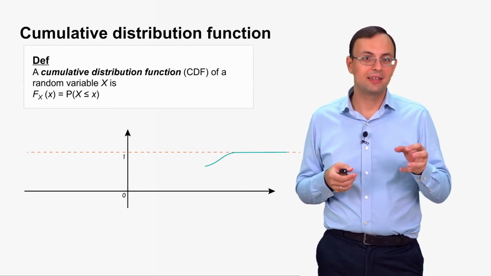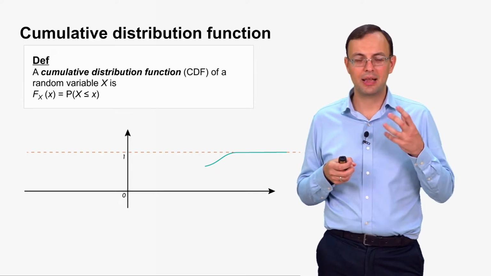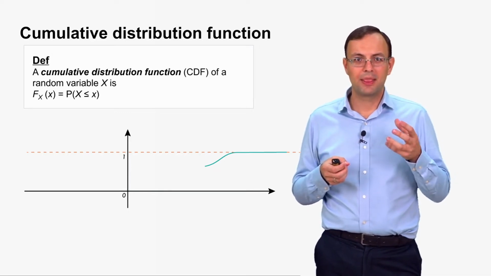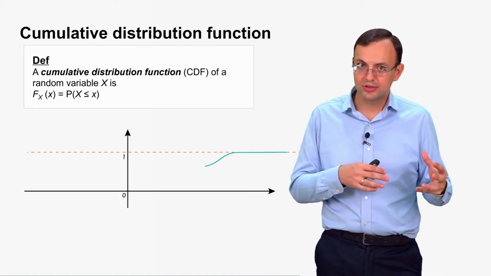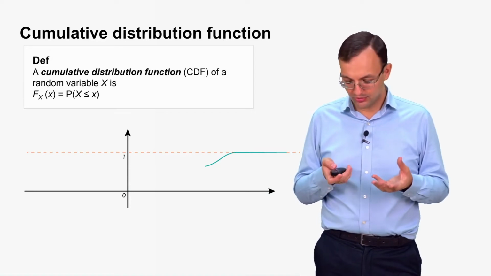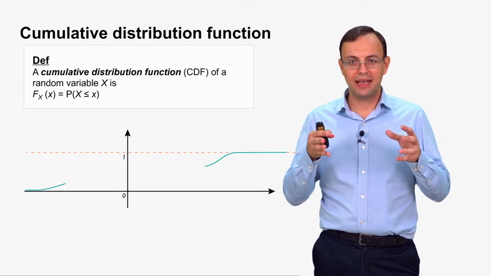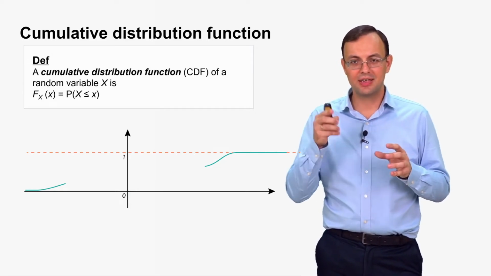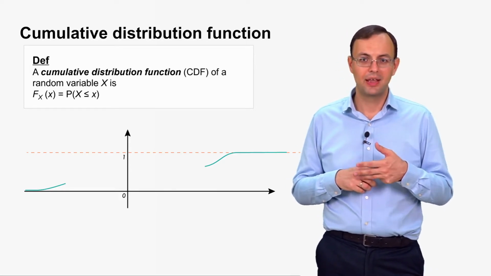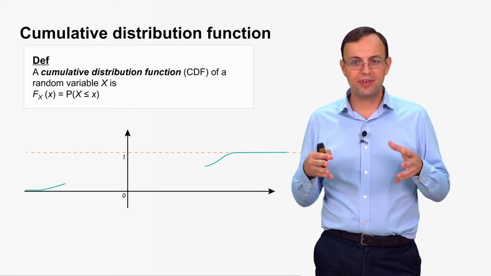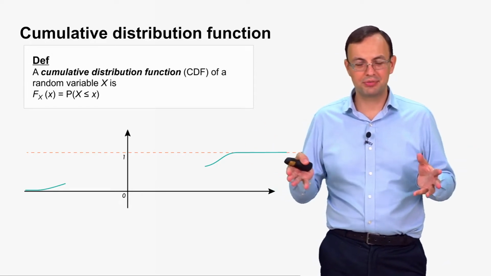If we substitute minus infinity, this is the probability for capital X to take a value less than or equal to minus infinity. That is impossible because all numbers are more than minus infinity. And so this probability is 0. So the limits of any CDF when its argument tends to plus infinity and to minus infinity are 1 and 0 respectively. And how does this function behave between 0 on the left and 1 on the right?